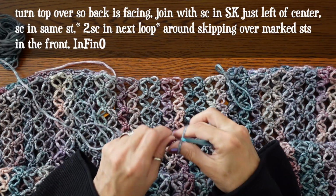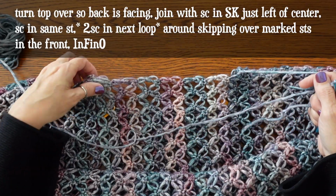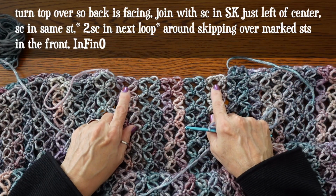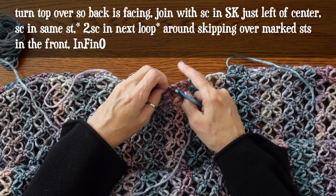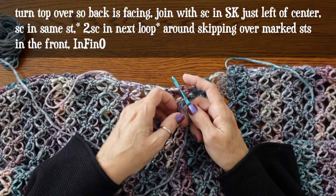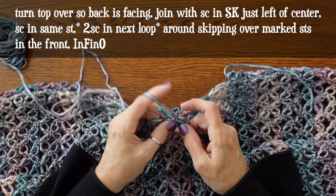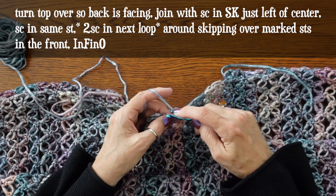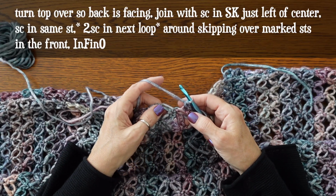I'm going to join my yarn to my hook with a slip knot, and then we're going to join our yarn to the fabric with a standing single crochet in that Solomon's knot stitch just left of the center point of the back. Once again, we're going to be working through just one of the threads of the loop. Insert our hook, yarn over, pull up a loop, yarn over, pull through 2 for our standing single crochet, and then we're going to work another single crochet in that same stitch.